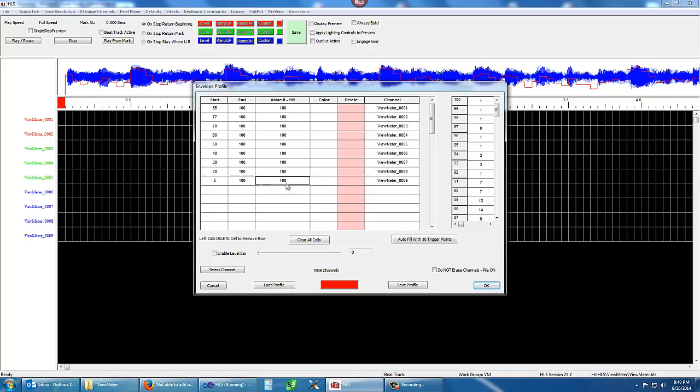If I was doing it for real, what I might end up doing is dividing this down and having, let's say, 2 channels here. One comes on at 50% red, and then the other one comes on at 100% red. So all I would do is add some more and just make different values in here with the same channel. So I'd have 2 rows with ViewMeter 1.